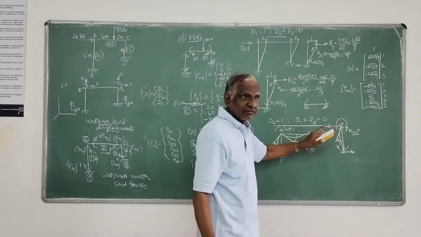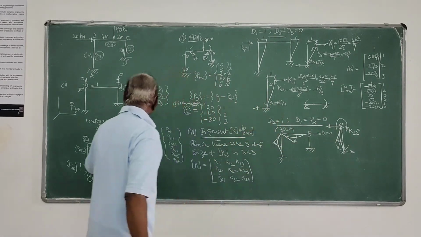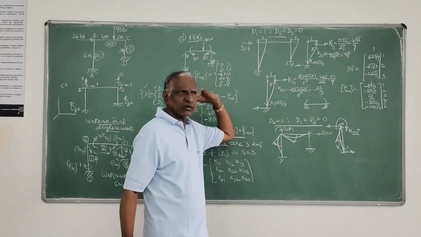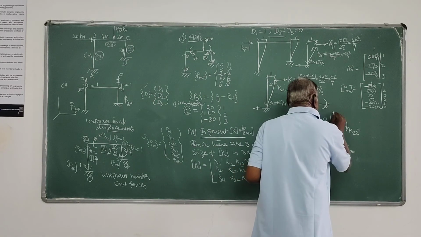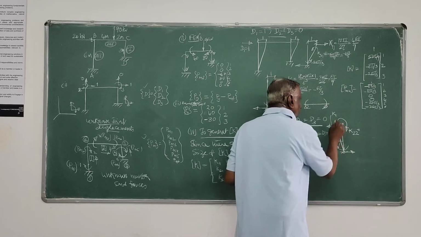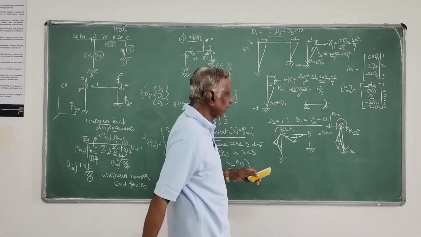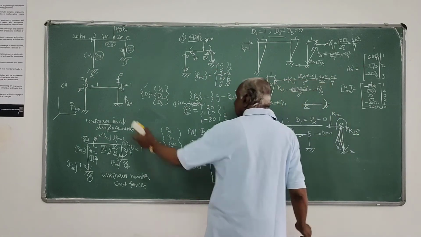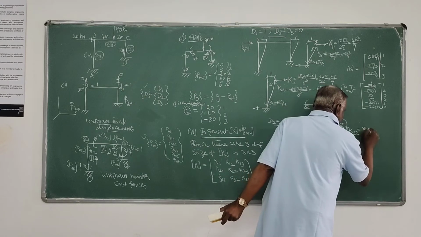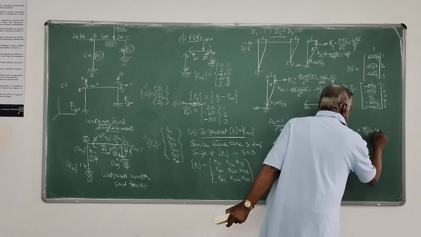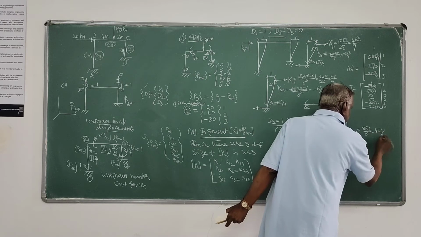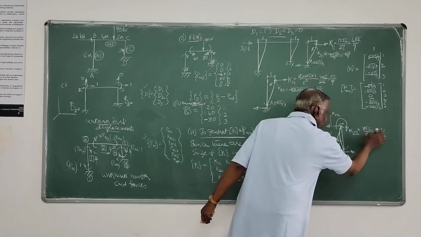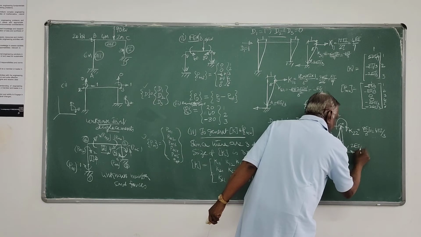This is also very important, that is required, because there is a coordinate here, 1. This force is in the direction of 1. That also you have to mark. So this is nothing but your K12, because it is in the direction of coordinate 1 and unit displacement is given at 2. This K22 is 4EI by L, 4 into 2EI, that is 8EI by 6, that is 4EI by 3. So this will of course be 2EI by L, half of this value, so that is 2EI by 3.